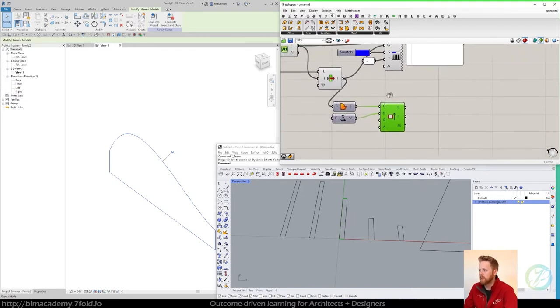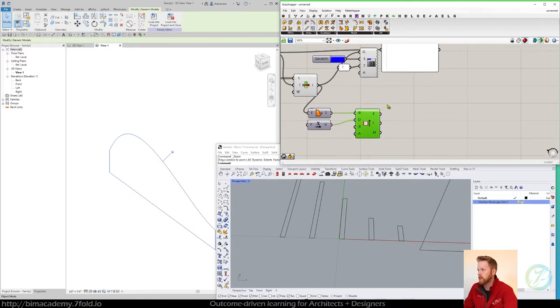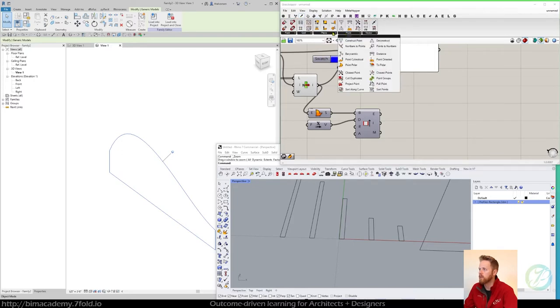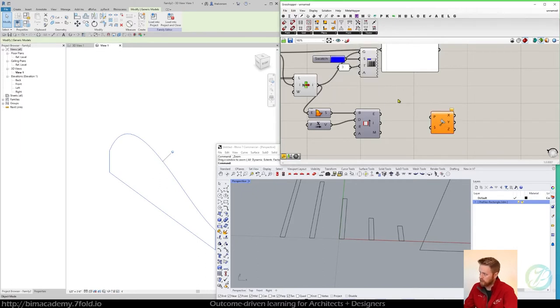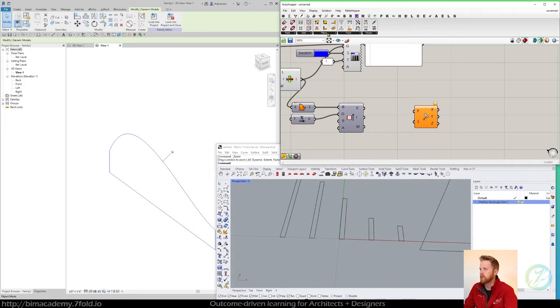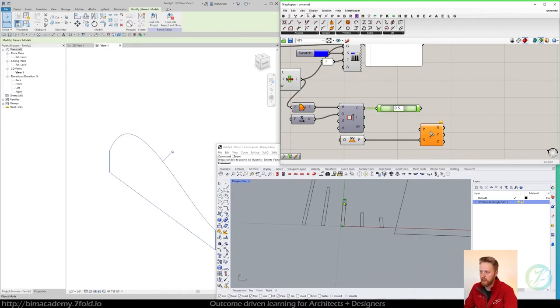Now I can sort these. I'm going to make sure I get the one that's closest to the base here. To do that, let's do point, and actually, sorry, plane coordinates. We need a point and a plane. I'm going to sort that along the world XY, so everything is relative to the world XY system. For the point, I'm going to take a midpoint on these edges, so I'll use point on a curve. It defaults to 50%. You can see I'm creating those points there. I'm going to test these relative to the world XY plane.